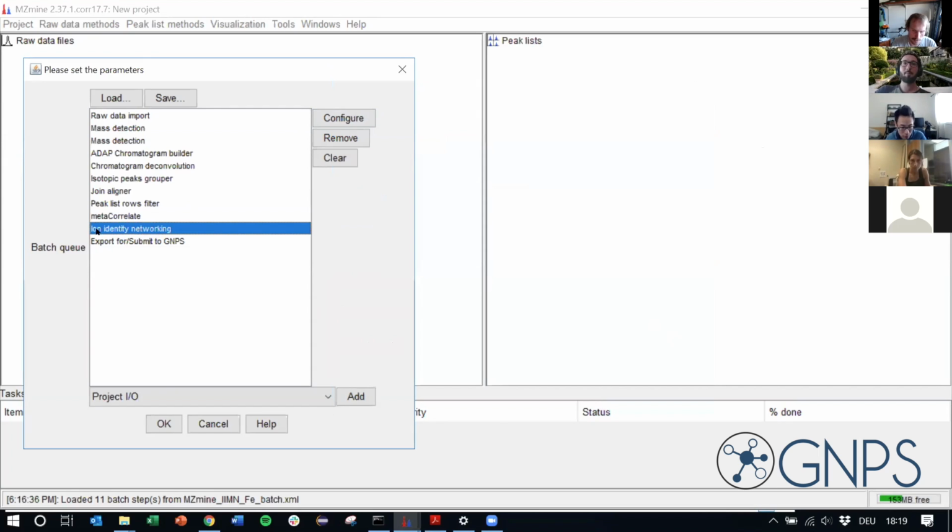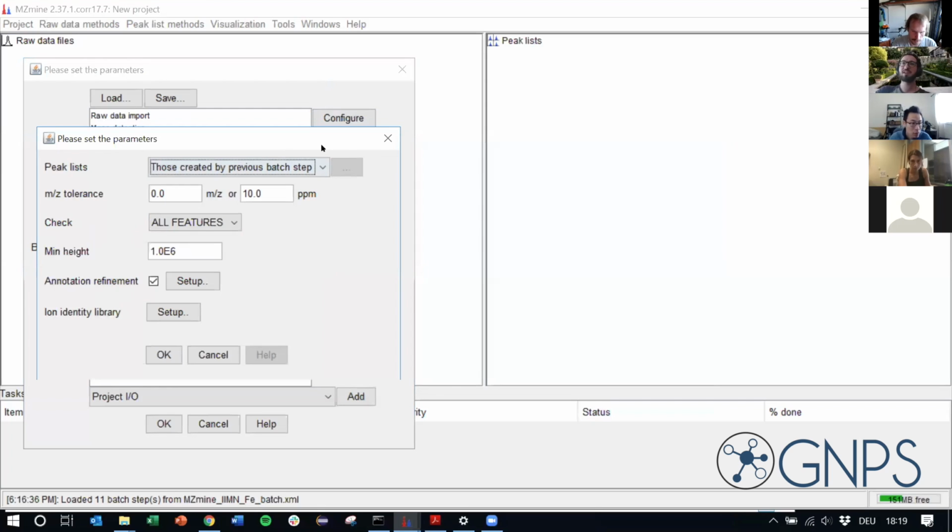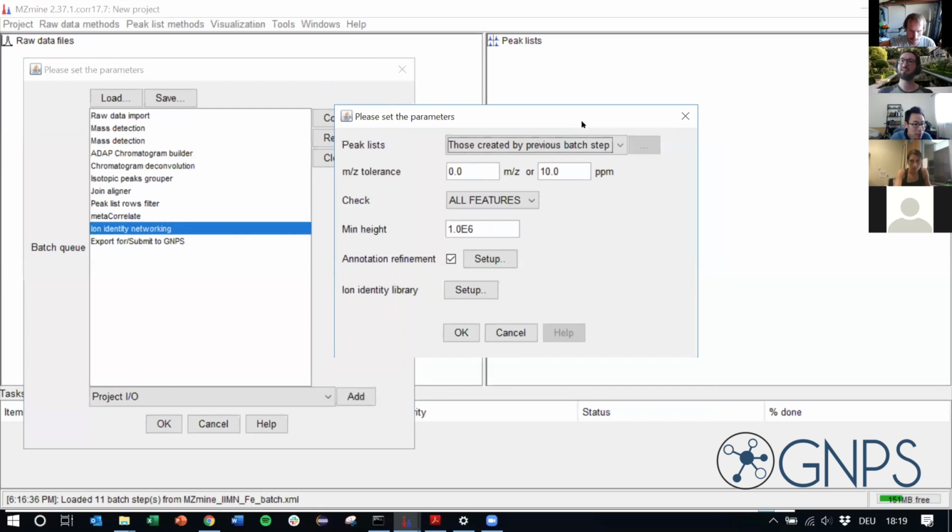And so ion identity networking is then the module that's going to actually annotate, or identify, the different ion species. So in here, we have the m/z tolerance. We are going to only do it for features above this height. And the most important thing is the ion identity library.